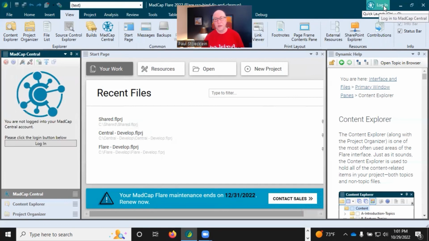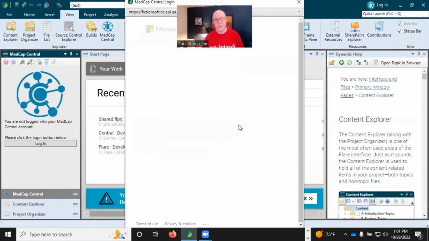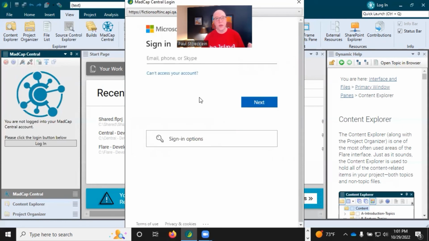Now, once you've been logged in, you've already entered your credentials. You click this again. You don't have to enter the password again. Of course, you click Microsoft Login, and I have this one set up just by chance that it was using that option we saw before, the logout behavior. It logged me out of my IDP at the same time. If you didn't have that set, then you wouldn't have to enter your credentials here. It would just log you right back into Flare. So those are the changes that you're going to see in Flare when it comes to SSO.